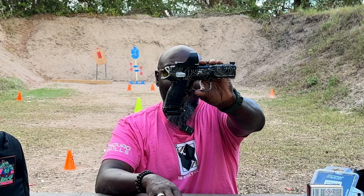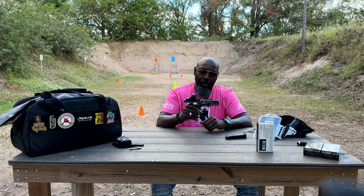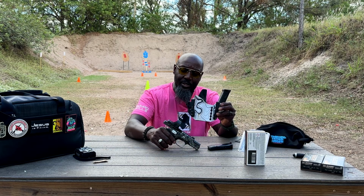We don't have a lot of daylight left, so we're gonna jump right into it. But before we do, I must show you the beautiful CZ Shadow 2 by Tommy Gun Stippling. With this baby, we are sporting the Topo black and white, as you can see. We're also sporting a Trijicon SRO on top. We have the Lok grips, the palm swell Lok grips, as well as the Lok magwell base plate and mag release. The gun is a beautiful thing to run. It is unloaded already, and we are rocking it in the Gray Man Solutions holster. You cannot have a Topo piece without running the reverse Topo on the holster.